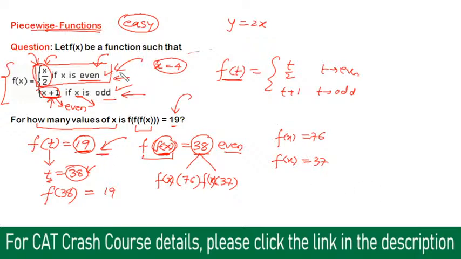We know that when it is odd, it came from the first part only. So thereby we can say that the value of x would be double of it, right? Which is 74. If x is 74, then definitely f of x would be 37. There are two possibilities here. If it came from the first one, then the value of x would be double of 76, which is 152. And if it is from this portion, then the value of x would be 75. So here we can see that the value of x has three possibilities.